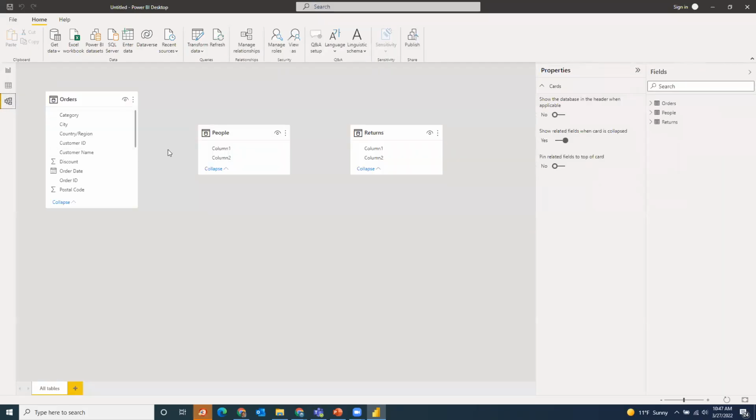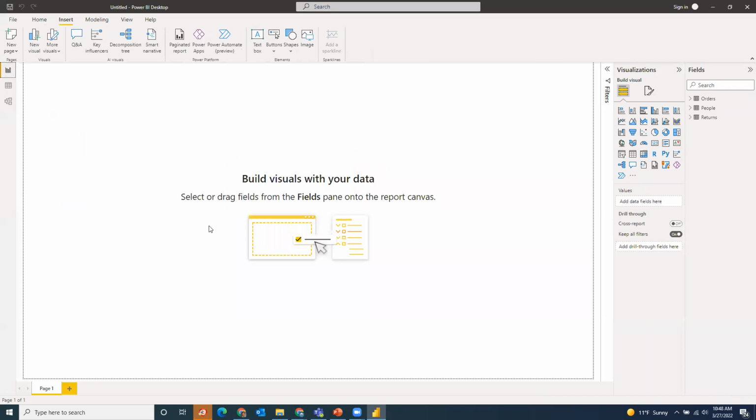I can look at this here: orders, people, returns. We can create relationships between those 3, but today we are not going to do that much on that. We are going to do more about creating visualization, right? So right now we have the data imported. We are going to work more with the orders table right now. And let's go from there. So going back to the PowerPoint slide, you understood that, right? All the different menu items and how this is working. So let me go back to the PowerPoint.